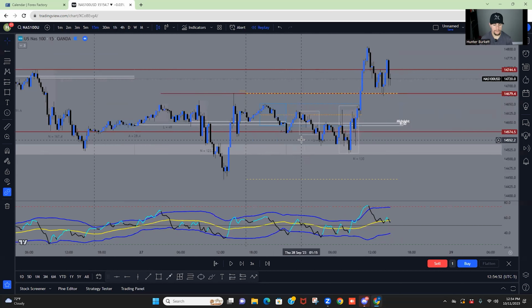What's the best setup? If we have everything aligned, also aligned with accumulation, manipulation, distribution, which is AMD, with the unicorn setup, with a confluence of PD arrays, with a higher time frame liquidity sweep. Guys, this is a high probability setup. You start connecting all the dots. This is the reason why you should get to the market before your session starts, so you can start mapping this stuff.